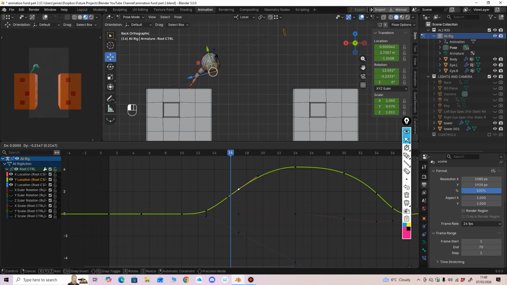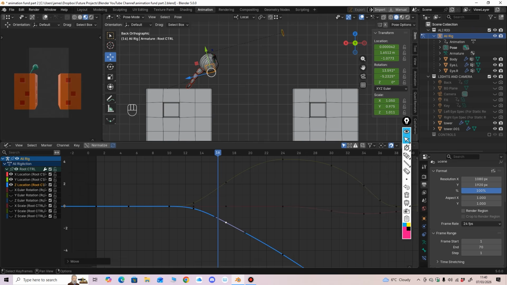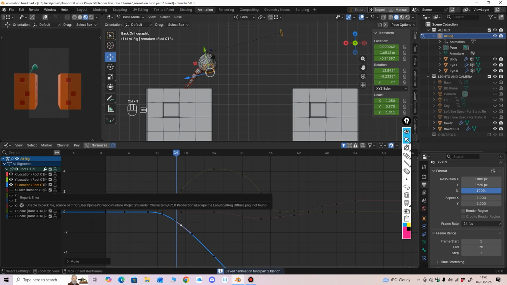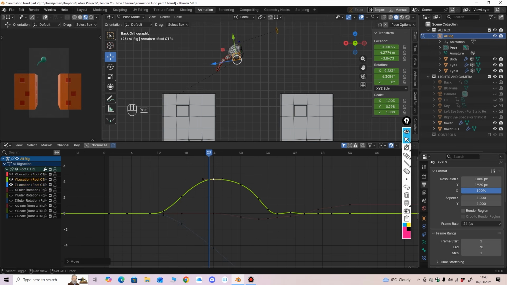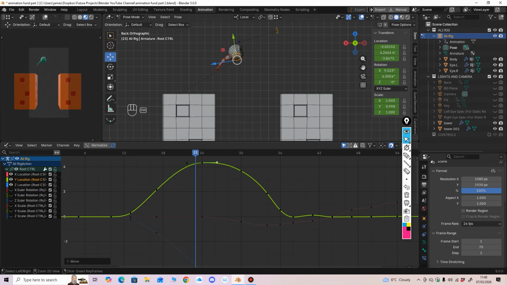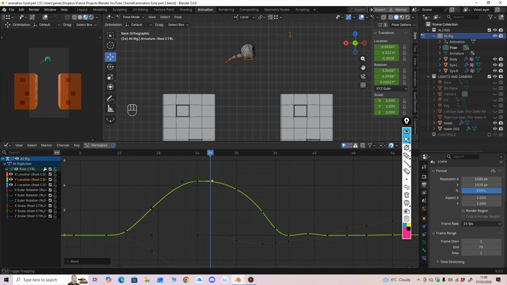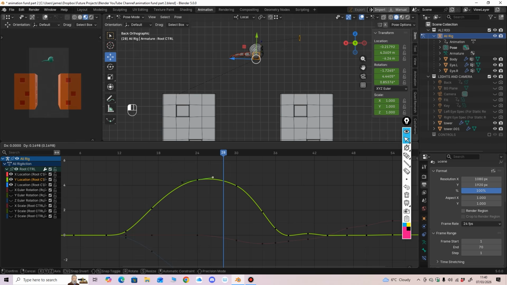So slowing out. Always remember to save. Into the air. And we have a bit of hang time there. It hangs in the air.